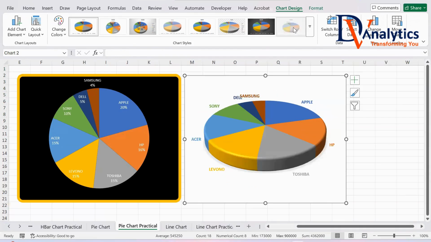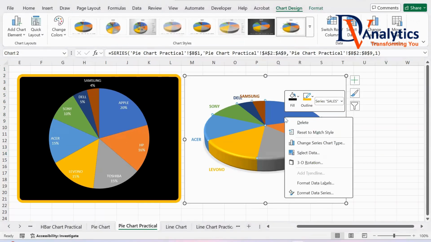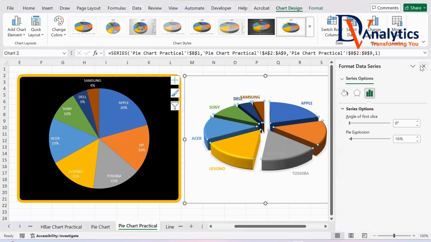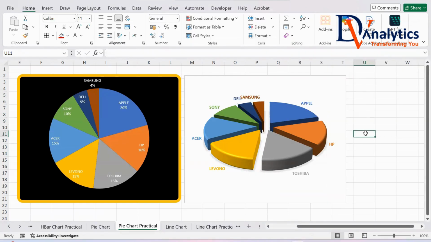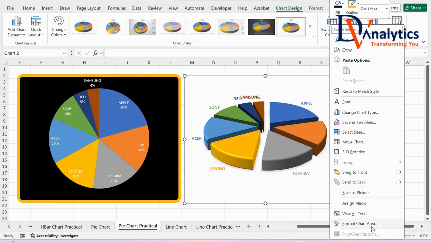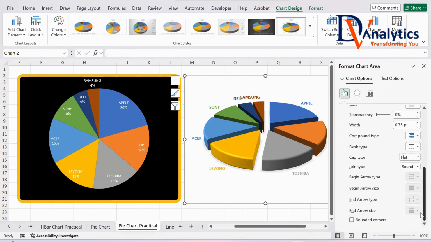I select a tablet look here. Soon as I make this tablet look, right click, Format Data Series. I create a little explosion. I have created this. Now selecting this chart, Format Chart Area, I make this a rounded corner.